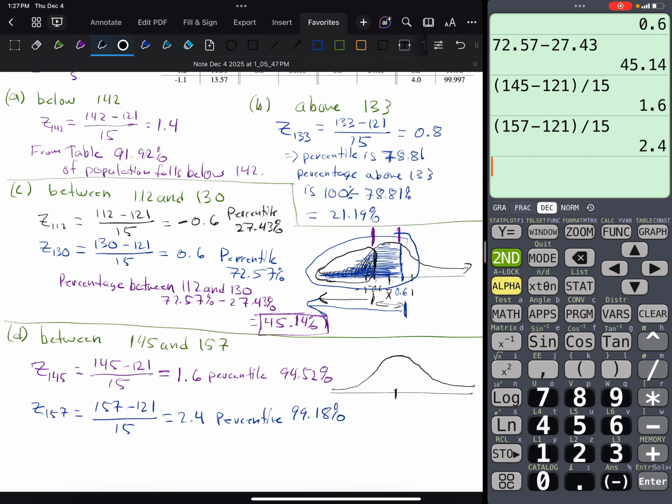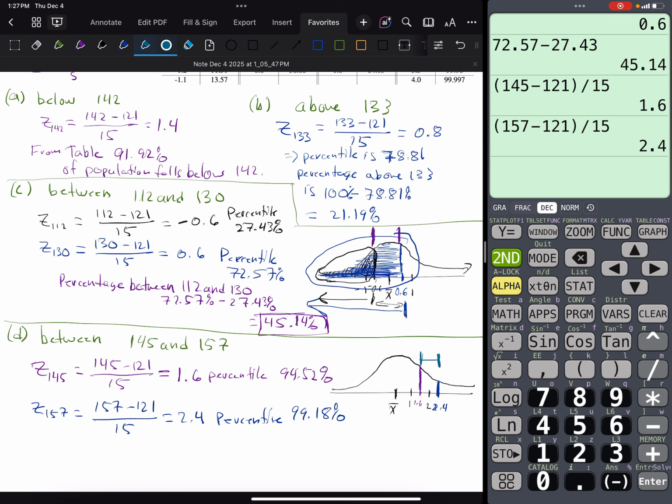And so if I think about my sketch of my normally distributed data, and if that was my x bar, and if that's 1 and that's 2, then my purple line is going to be 1.6, right? If that's 1.6, that's my purple line. And then my blue line is going to be a 2.4. And so we'll say that's 2.4. And that's where my blue line is. And I'm interested in the amount of data between those two, right? So I want the data between those two lines.